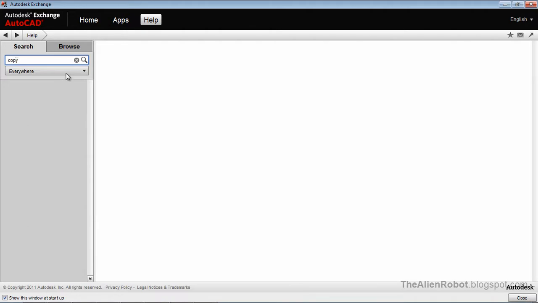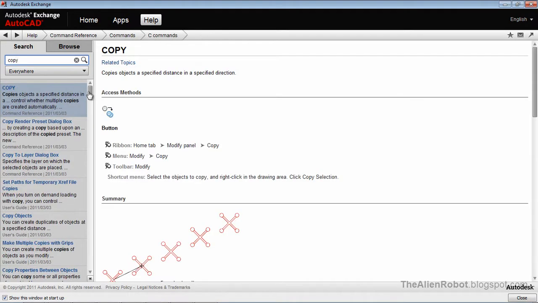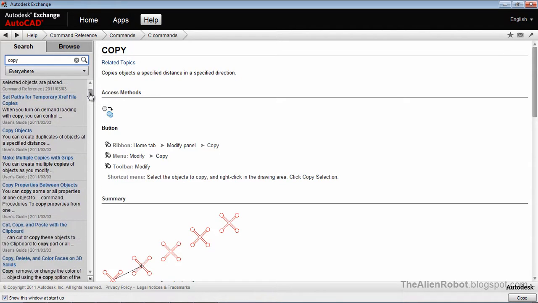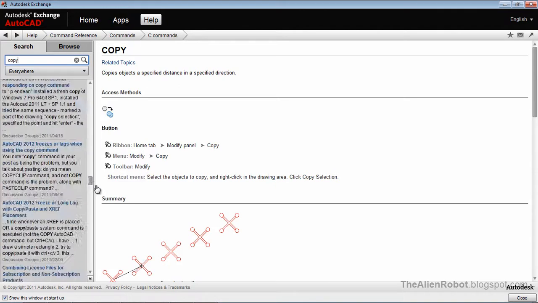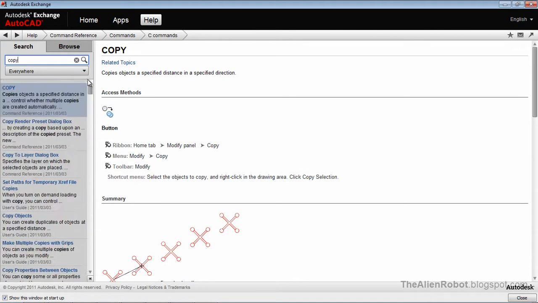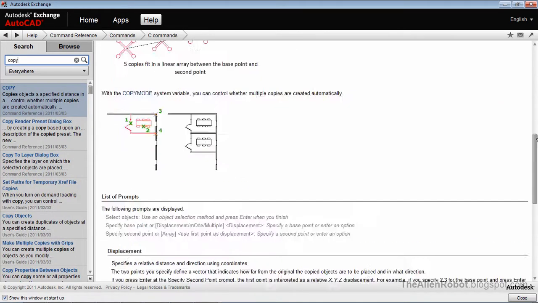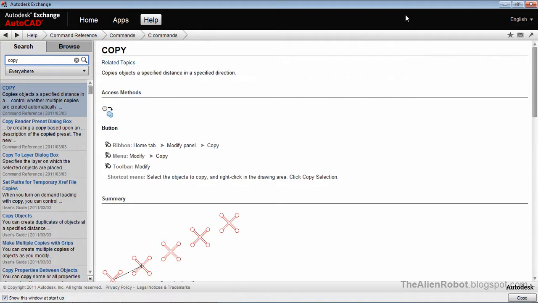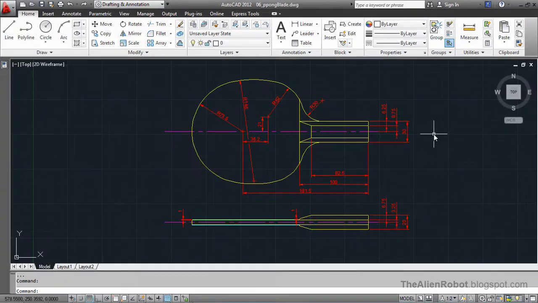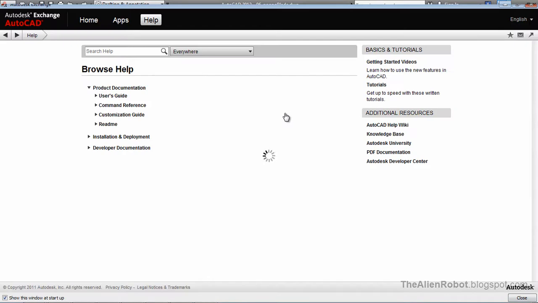See what happens. There are a lot of helps here. Copy and a lot of other kinds of copies that you may find helpful too. And here comes the same subject we looked at. For now we are going to close this, and it's the same help window we saw here, and we can just click on that and we see it here, and we use all those helps here.